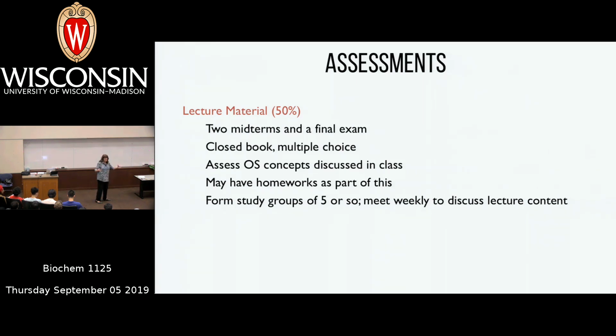We have to run these huge multiple choice exams now because there's so many of you, but we've gotten pretty good at making those multiple choice exams. Those exams will just cover the concepts that we talk about in class. We might have a few homeworks that would be part of that 50%. I've never figured out how to do that. I always think maybe we'll start having homeworks this semester, and it hasn't happened yet, but maybe it will.